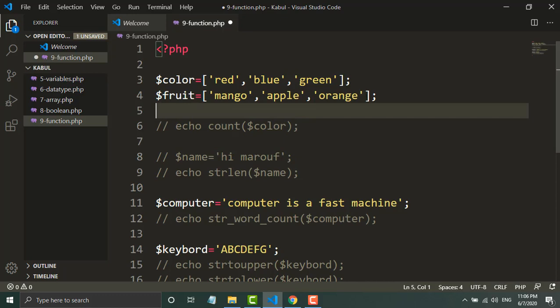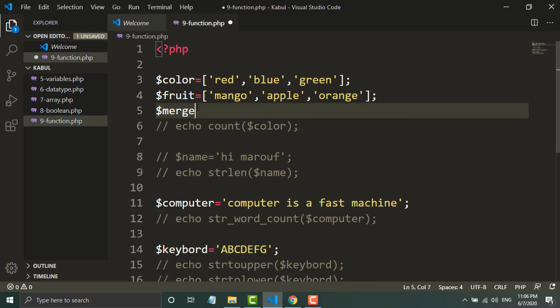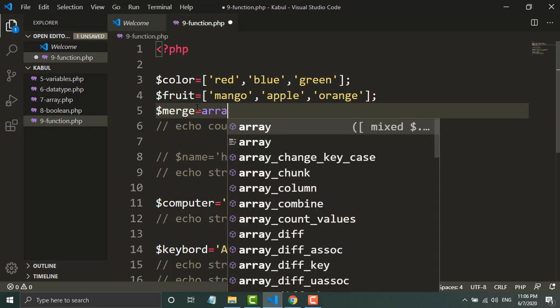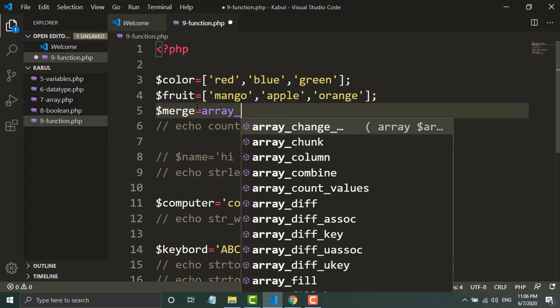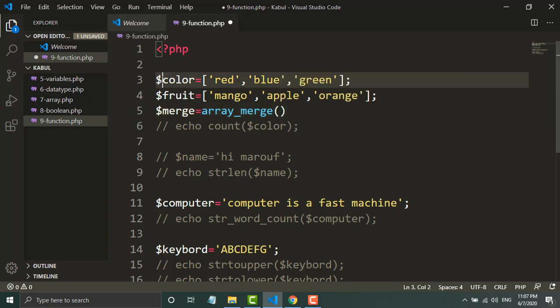If I want to merge these two arrays into one array, I'll create a variable by the name of merge, or any name we can give, equal to array_merge, and the names of the arrays.